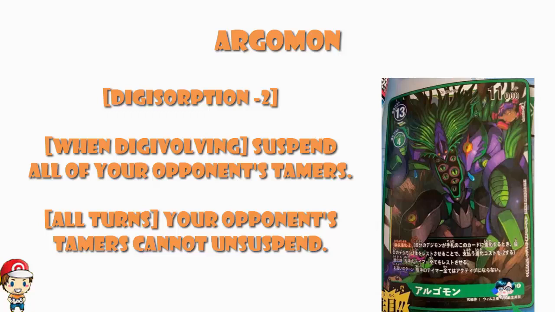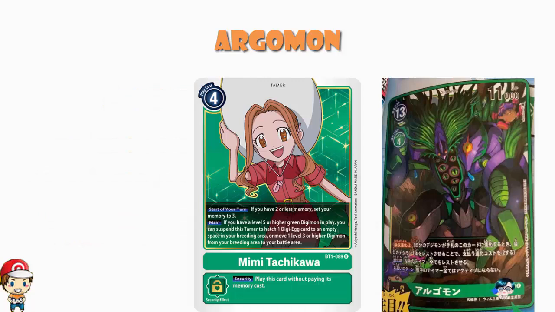The thing is, we need to look here. It's not for every Tamer. So someone like Mimi Tachikawa, very much my favourite Tamer. It's one that I am a huge fan of. It's one that I play in all of my green decks. And what we see with Mimi is that if you have 2 or less memory, you can set your memory to 3 at the start of your turn. That is going to work.